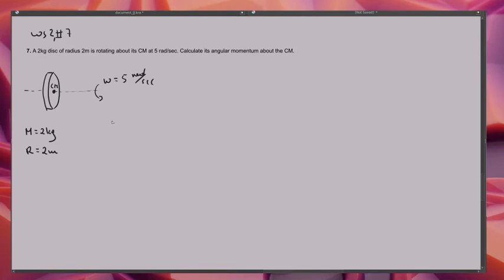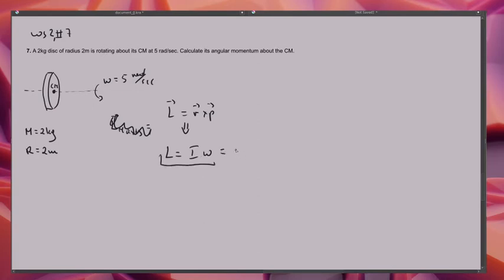And you could start, if you wanted to, really, you could say the angular momentum of the entire mass about an axis, and you could start from here, r cross p. But why do that if we already have an expression for the total angular momentum about an axis of a rigid body, and that is L equals I omega. It's just a lot easier to go here.